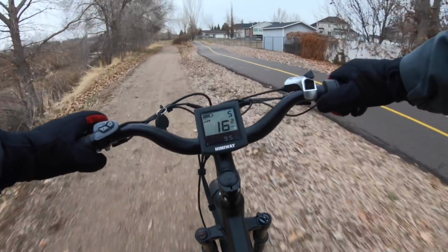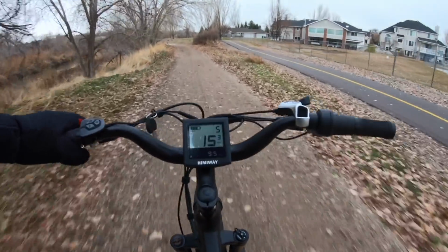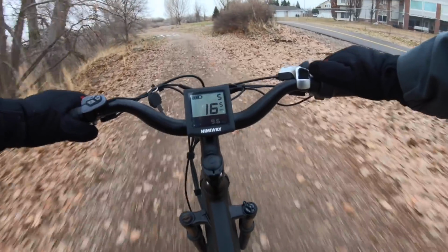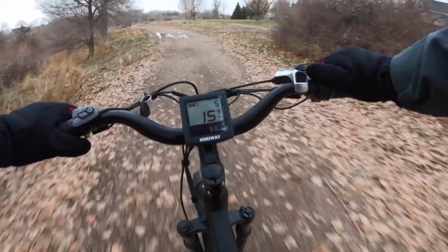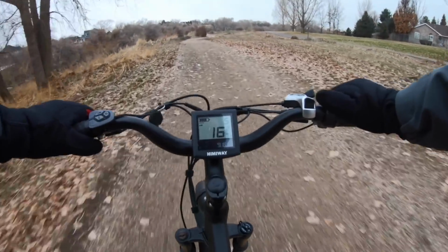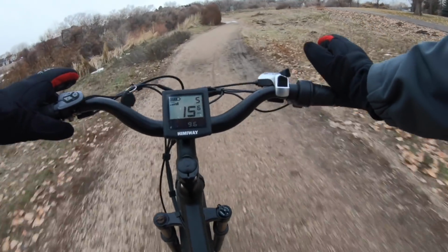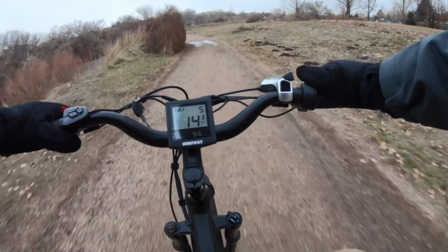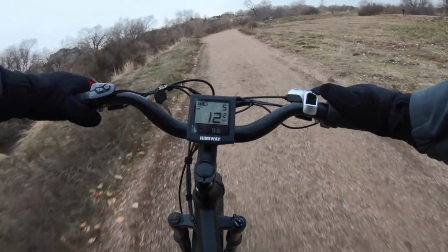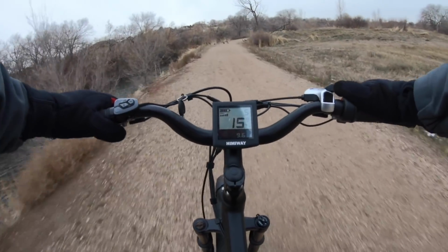If you wanted to daily drive this thing, you totally could. I mean, that battery pack will get you going pretty far. You got the rear rack for the panniers that'll help carry stuff. So I'd say that in the city, I would use it as a daily driver. I totally would. For off-road, you could do stuff like this. This is not terribly tough. You could do this all day, every day if you wanted to. I think that if you got into some serious off-road, that's where you'd start seeing the bike not really shine, when you get into the mega off-road downhill stuff.